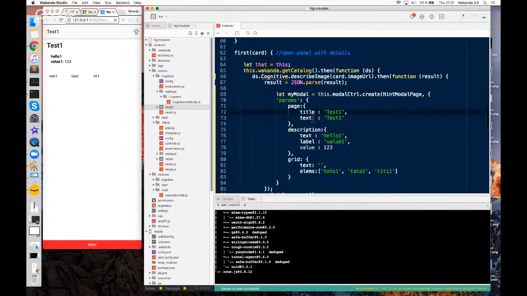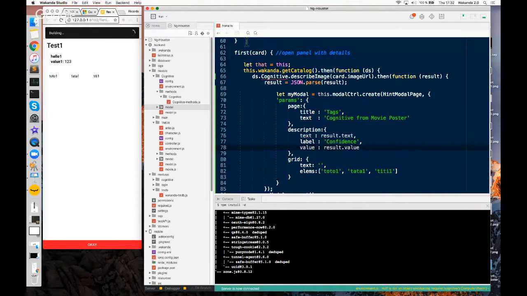So describe image is there, card, okay, that looks good. My result, okay, my model, and now let's say the title is going to be, I don't know, tags, and then cognitive from movie poster. Description, let's say now result dot text, and label cognitive confidence. I'll explain that in a second, because now I know what my API is capable of doing. And here result dot value. Probably that. Let's run and see what happens.